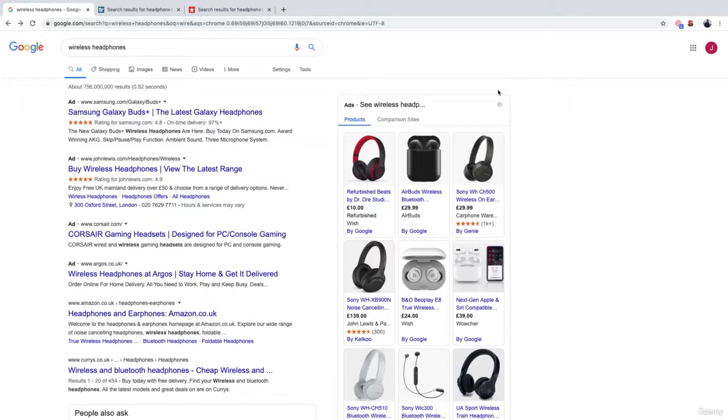So if we put the yoga mat keywords to the side now and focus on another keyword such as wireless headphones, I'll show you exactly how we can find tons of content ideas for this keyword. So the first thing I need to do is find some websites I'm competing with, which is pretty straightforward. Just go over to Google, enter your keyword, and the websites you see on page 1 are essentially the websites you're competing with. So I've typed in wireless headphones.